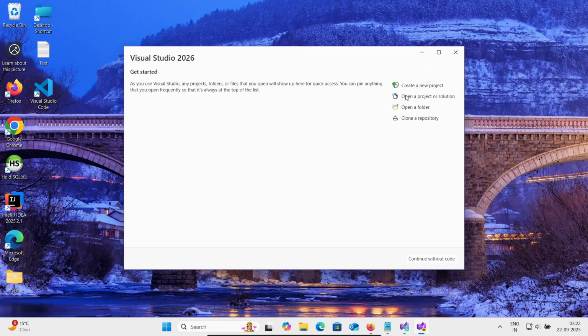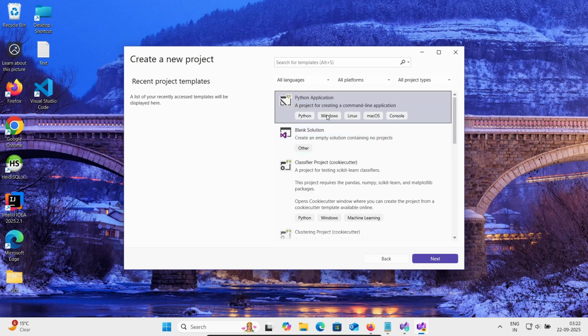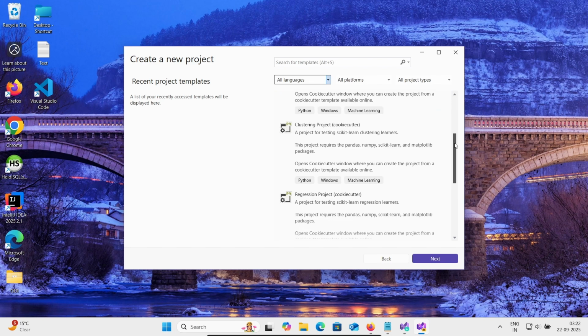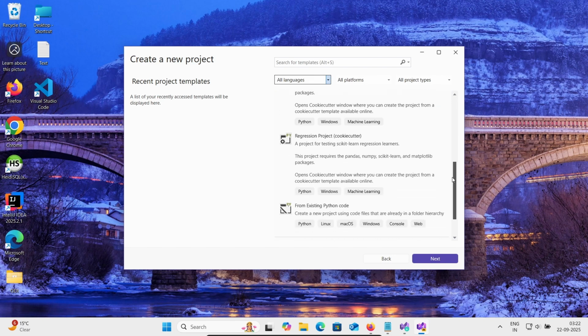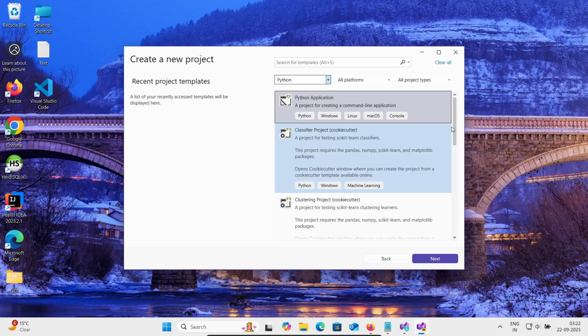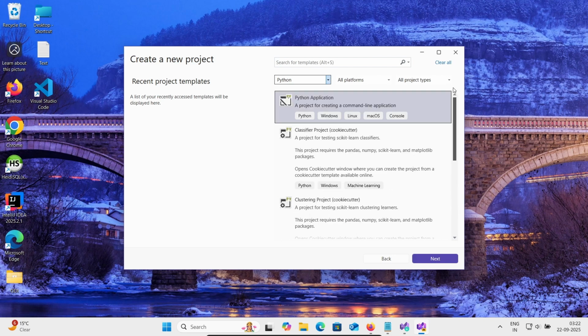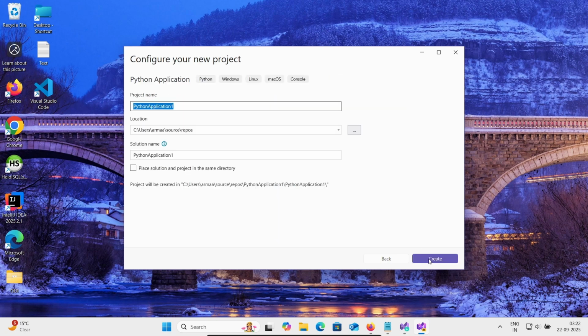So here you can create a new project. Options are there, and here you can select. By default, Python Application command line comes up, or you can use this. So here let's select Python. You can get this option, Application. Here you can see Class. So let's select the first option and now click on next.